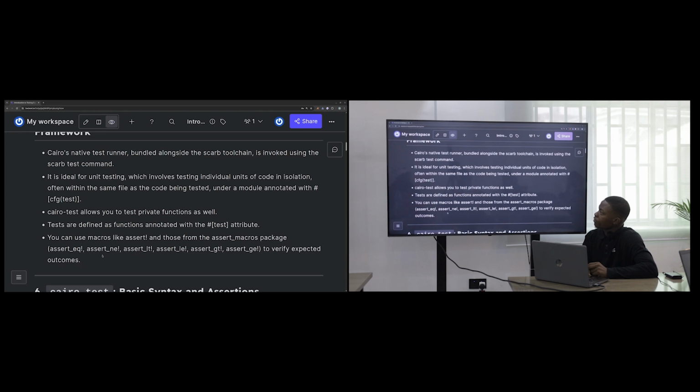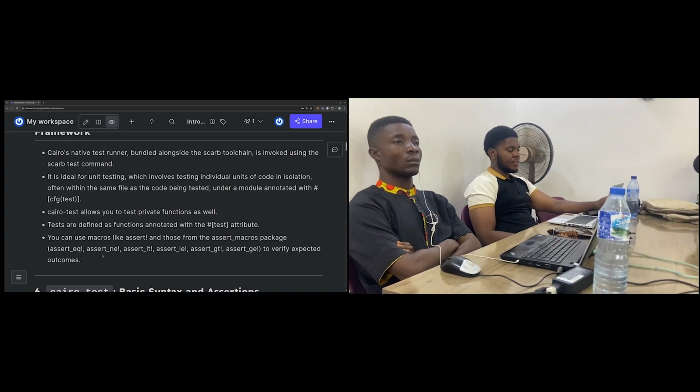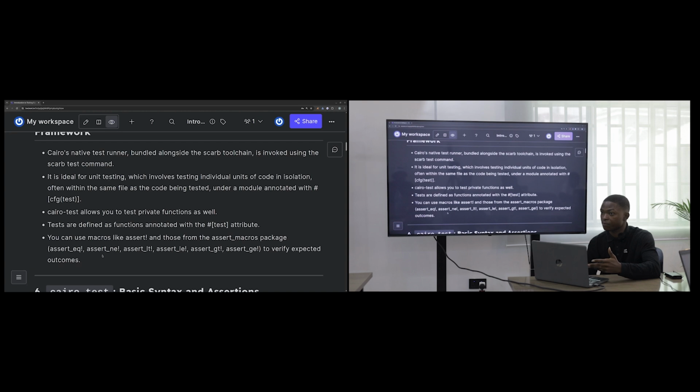So there are macros that are provided for you. There's the assert macro you use to check if a condition is true. And then there are other macros from the assert_macros package. The assert macros were separated from Starknet because they take more steps and consume more gas when you use them. That's why they were pulled out. So if you actually want to use them when testing, you import them as an external dependency in your dev dependencies. It offers you macros like assert_eq, assert_ne, assert_le, assert_lt, and assert_gt and assert_ge.